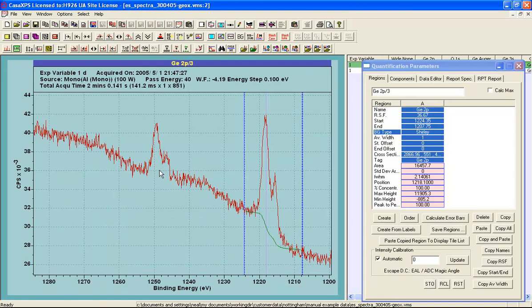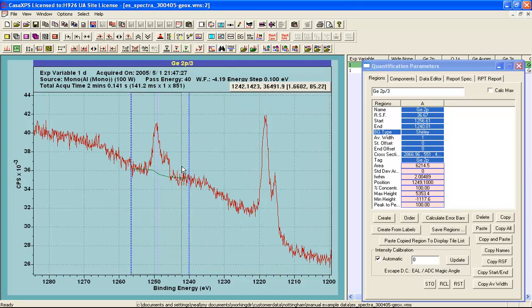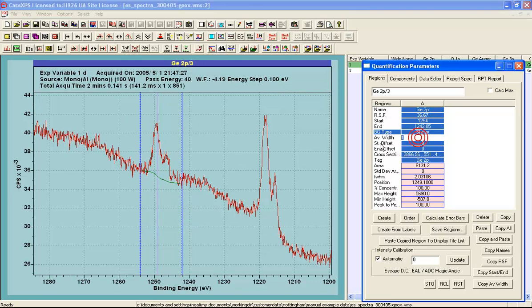However, when we look at the germanium 1/2 peak, there's a very small rise in the background, and so on face value it would appear that we can use a relatively simple background to model these data, and therefore construct a simple peak model which can potentially be used to describe what should appear in relation to these germanium 2p3/2. So we'll target the background on the 1/2 doublet, and we'll then make use of the average width to improve the quality of the background and how it relates to the intensity of the data.